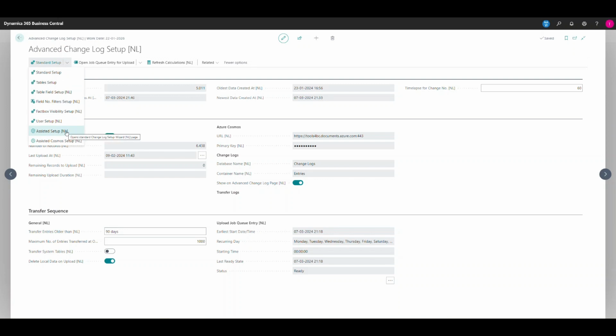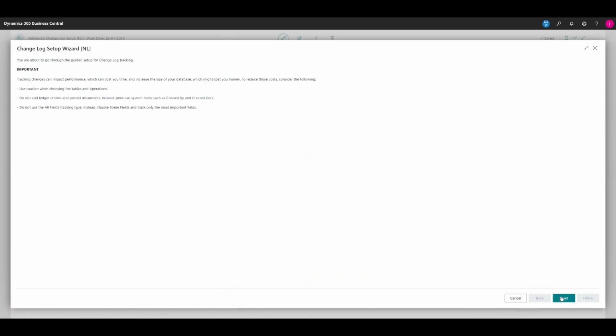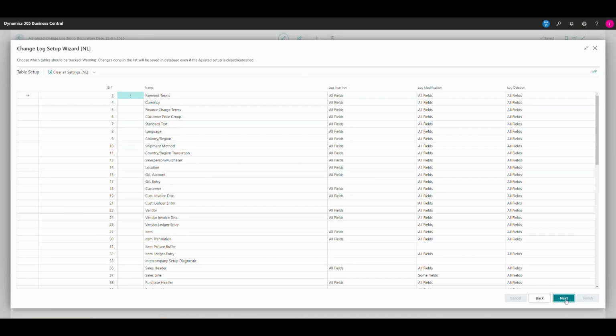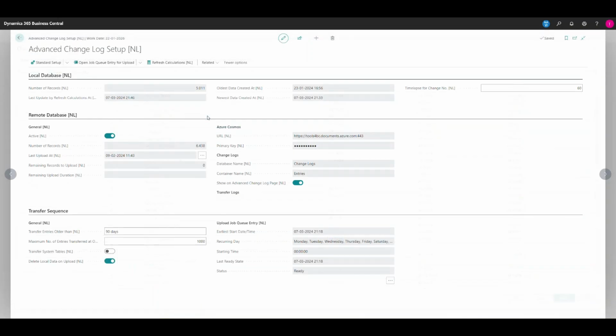The assisted setup. If you go in here, we have a guide where you go through the entire setup, and when you want to activate, it'll also ask what you want. You want to clear, you want to add default on all, you want to add only on those which have not been specified. Bang, next, next, next, and it's all done. If you want to set up Cosmos, we also have a guide for that. But as I mentioned before, you will still have to contact us and request an Azure database. Then we'll set up the database, the stored procedures, all which are needed, and provide your password.